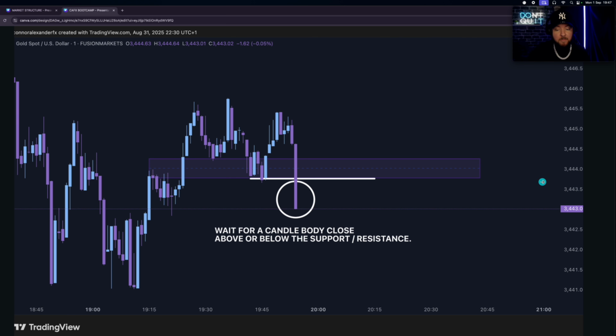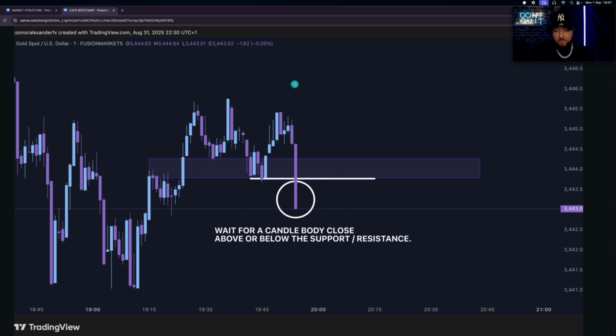Boom. Now remember, we're talking about break and retest trading right now. So, the smash and grab, we wouldn't have waited for a retest. It would have just been boom, straight through. We would have all entered that probably on the New York session, right? But this is a break and retest example.